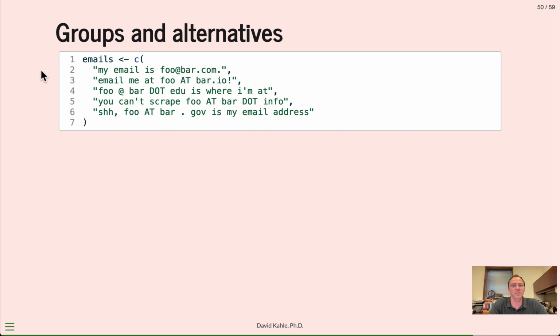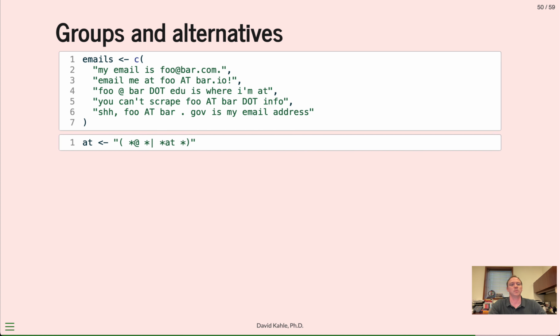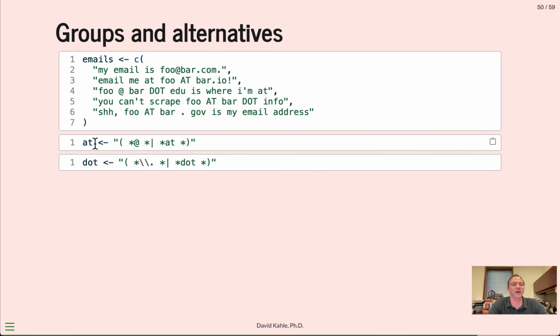My claim is that it is quite simple to circumvent with regular expressions, and all you need to do is create a regular expression that's sufficiently rich to express the idea that the email could be stored with any amount of white space on the side followed by the at symbol or AT. Now, I'm going to make everything lowercase in just a little bit so you'll see why that simplifies things. In any event, I'm calling that at. So at is a variable name, and it contains this regular expression that is going to match the at part of an email address. The same thing with dot.